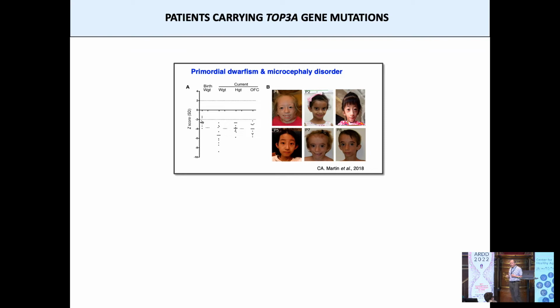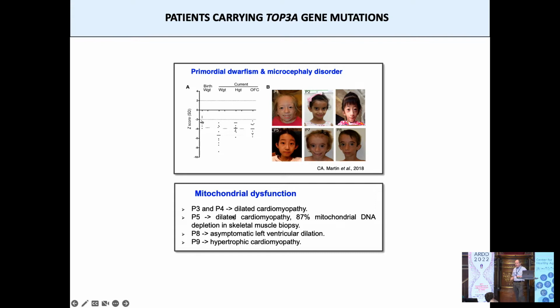But if we get back to BLM and its complex, I mentioned to you that it had these partner proteins called the TRR complex. Well, actually, recently, again, mutations have been found in individuals with primordial dwarfism and microcephaly that are mutated in TOP3 or in the RMI1 protein. And these individuals, again, have a very characteristic look, as well as being very small. But interestingly, unlike Bloom syndrome, these individuals actually show mitochondrial dysfunction because this TRR complex, unlike BLM, translocates to the mitochondria as well. And indeed, most of these children will die very early in life because of mitochondrial abnormalities leading to cardiomyopathy.